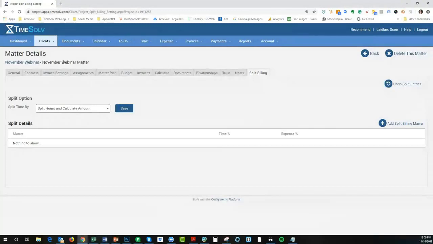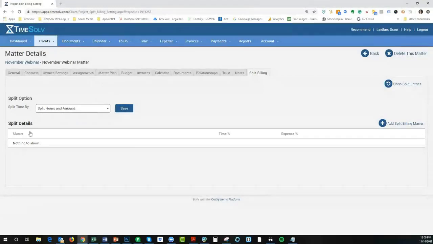So let's say that for this November matter, you have a matter rate that's unique. You're charging a different rate than your default rate. But that other one that we're going to split it with, maybe they do follow the default rate. So in that case, you could just say, split the hours and then calculate the amount based on the matter rates for each client or matter. Hope that makes sense. For the majority of people, you're going to be just splitting the hours and the amount.